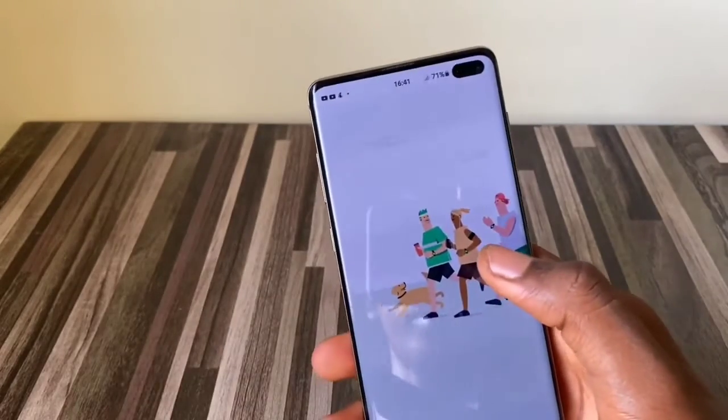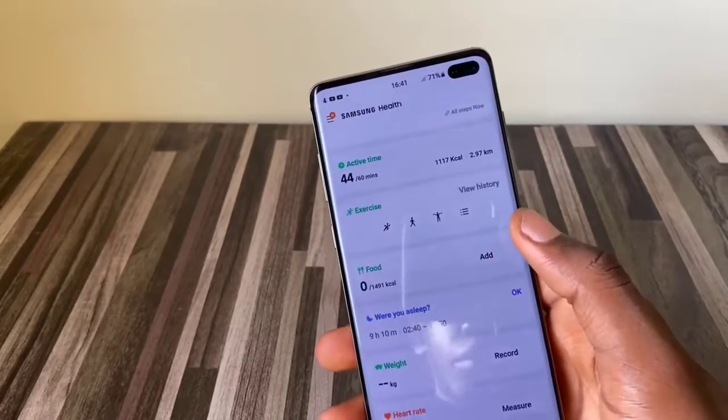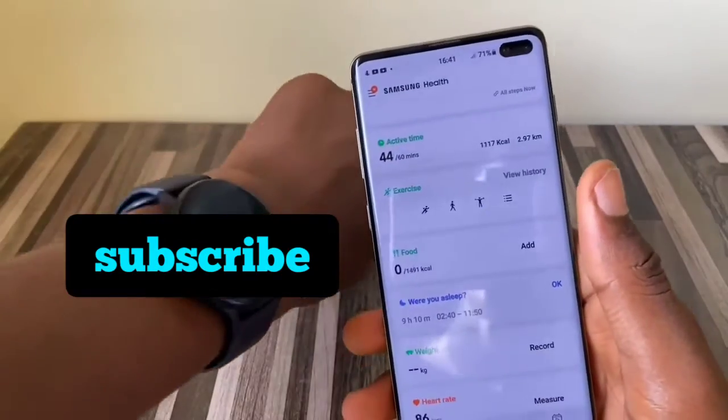Well, if you have the Galaxy Watch Active or the Galaxy Watch 3, you can do this, except it hasn't been released for your region.